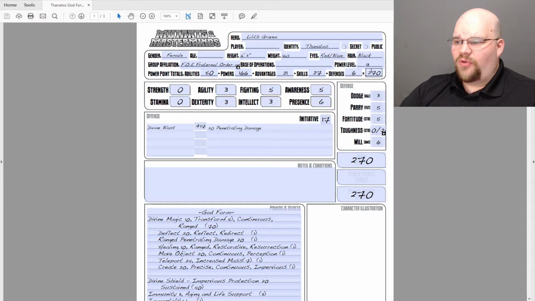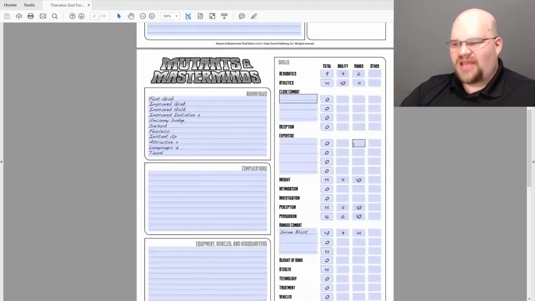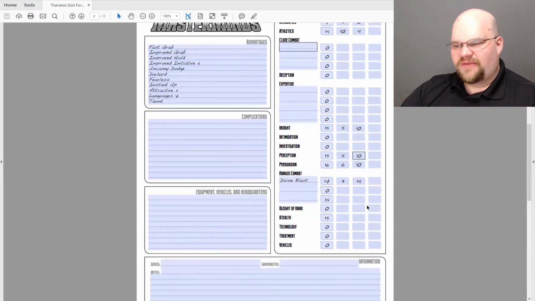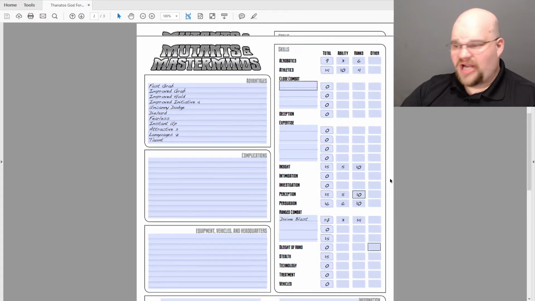Obviously, the power point distribution is all different, or mostly different. I kept most of the attributes and the abilities the same. And all of the advantages, I kept those the same. A lot of the skills stayed the same, but some of them kind of went away, because obviously this is a whole other form. Most of the same stuff goes over, but some of it is a little different to enhance the powers and abilities the new form is going to have.